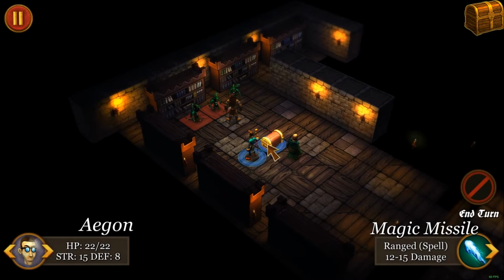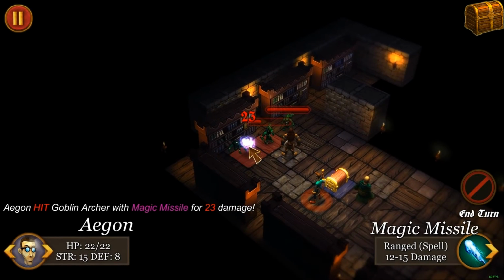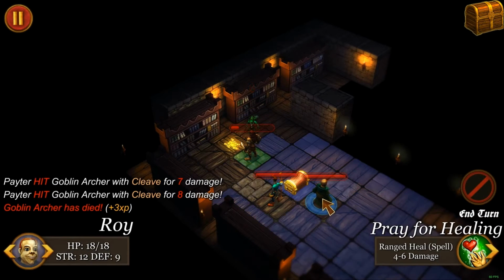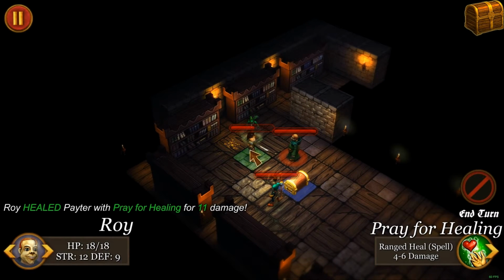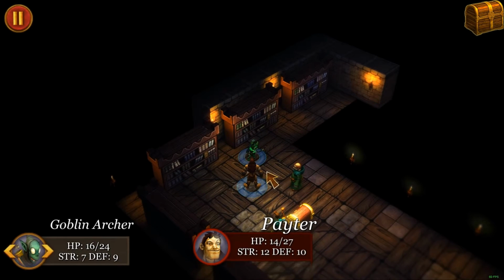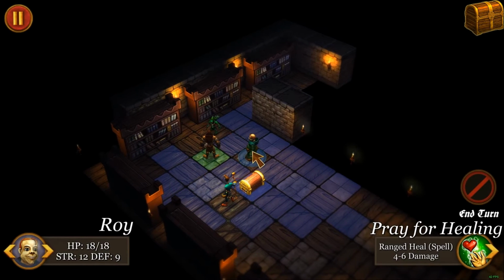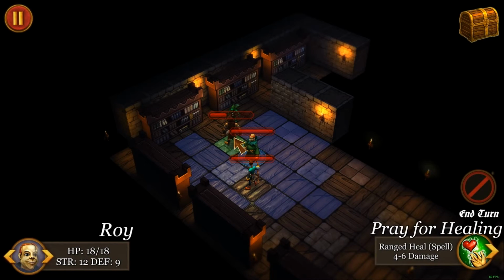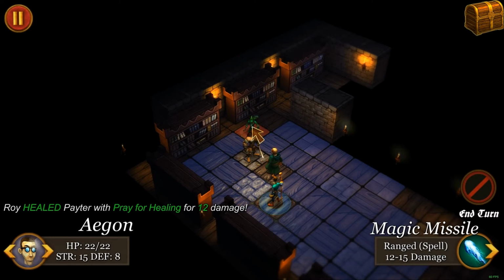I don't want to risk him losing heal. Now one thing I noticed earlier when I did this, I ignored the chest, and the chest disappeared. So this time, I'm going to grab the chest before killing the last one. I'm not sure if that matters or not. So I got the boss key. No, it doesn't matter. I still got the boss key last round.